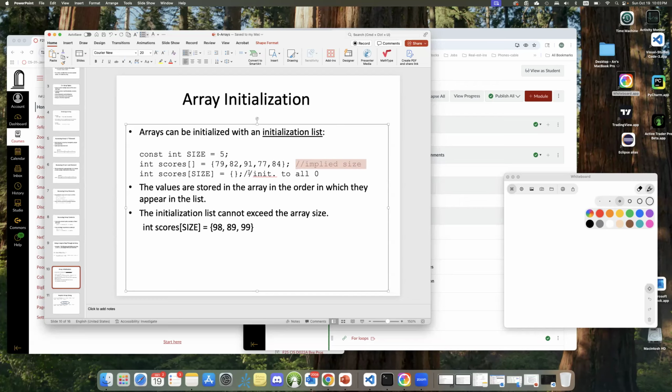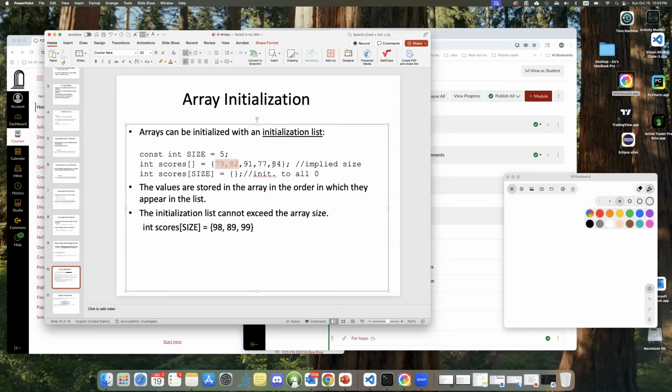What it means is the compiler will say, you're not telling me the size, so I'm gonna figure out the maximum size of your array is the number of elements in this list. And the syntax is the equal sign, and then the left curly brace, and then your list of values. So this is an integer value, integer score.